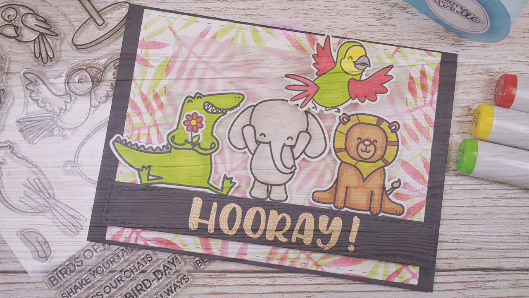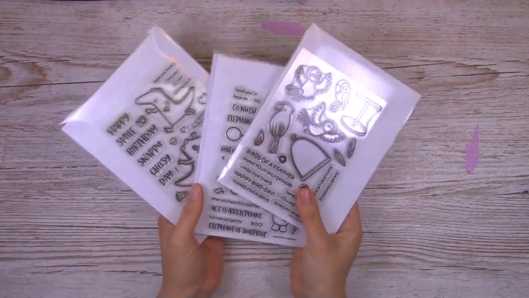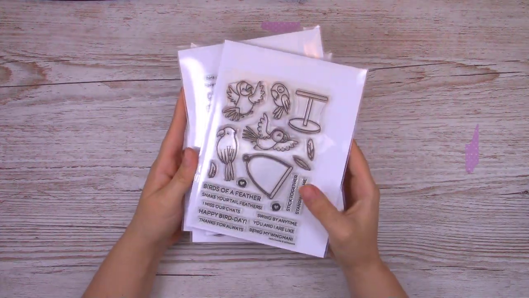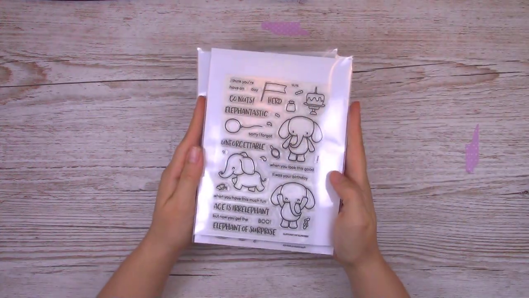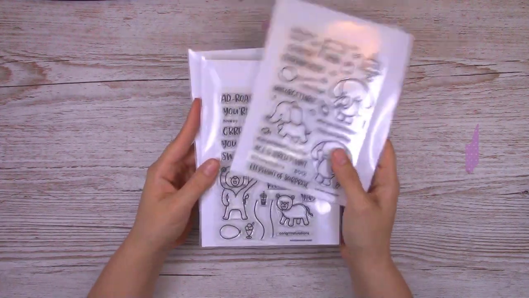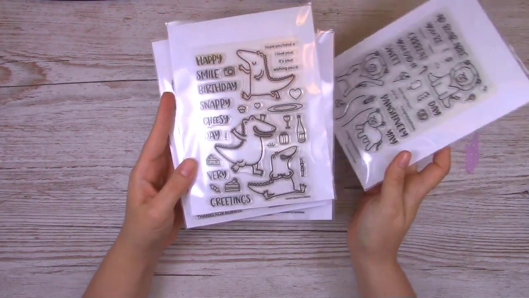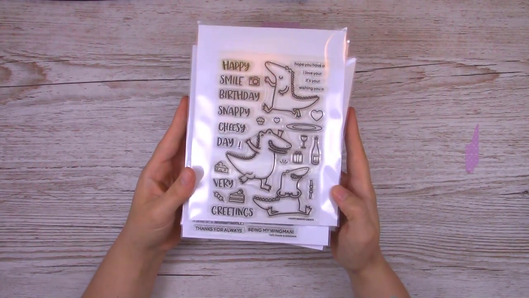And I'm going to start off by showing you the stamp sets I chose for this project. The first one of them is those Birdies stamp set and it's called Wingman stamp set. It's been one of the most popular ones in the latest release. Then we've got Elephant of Surprise, Adorable Lions and Happy Snappy Crocs.